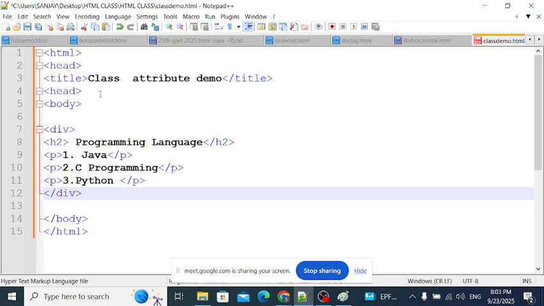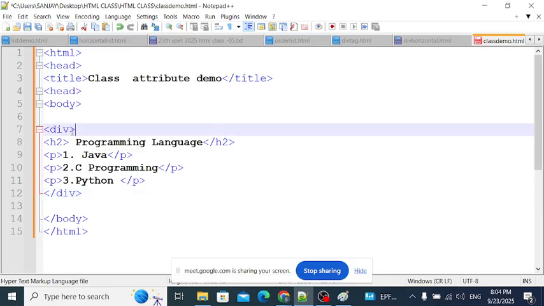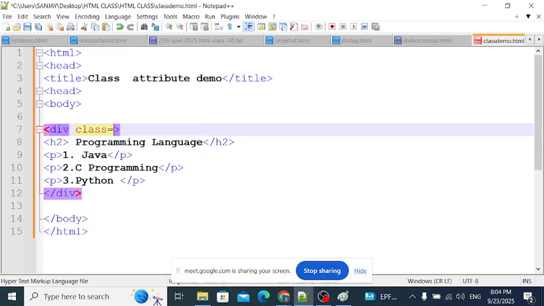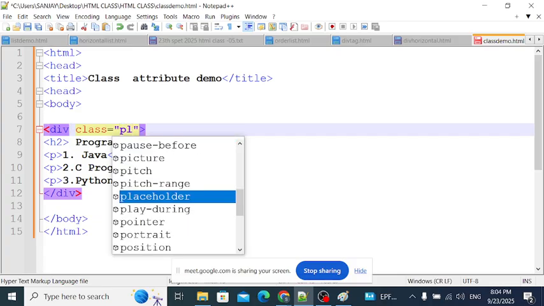Now for this I will add a CSS property. So I will use the class name. I will give one particular name for this division, program language, PL content.